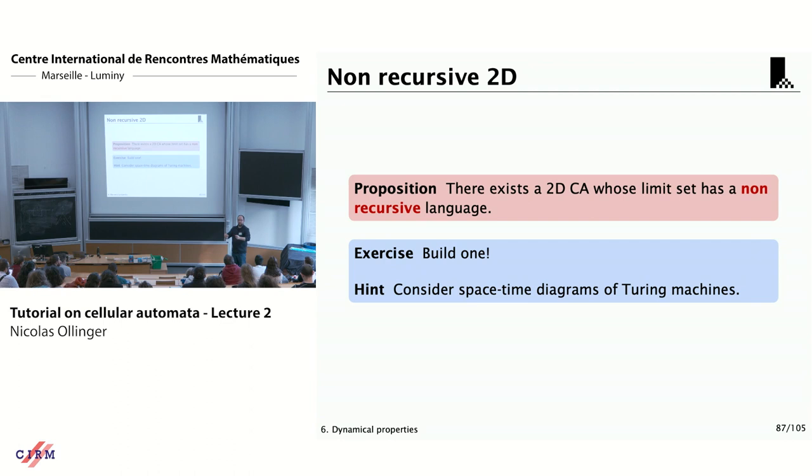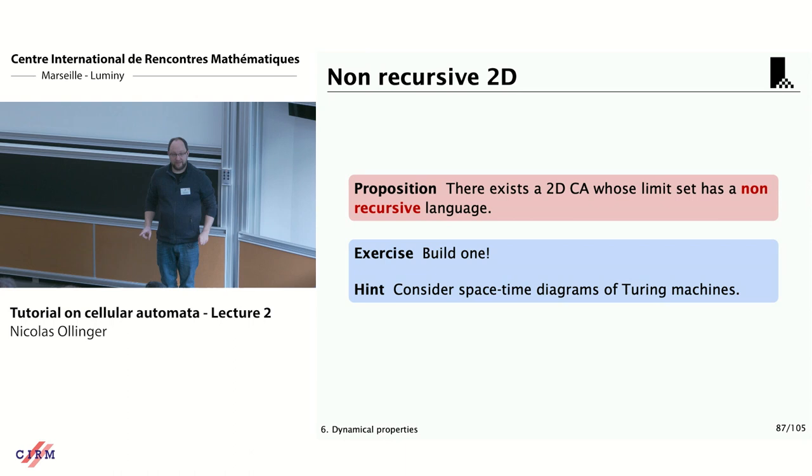So if you consider that cellular automaton, then it's easy to convince yourself that the limit set cannot be recursive. Yes? No? You make the tape at a certain step, and then above you have the tape of the Turing machine at the next step. So the configuration is bidimensional, like the floor here. You have the configurations horizontally, which are the tape, actually, with the head somewhere written on the tape, on the cell it considers. And on my floor, above, I have the image configuration. I continue like that.